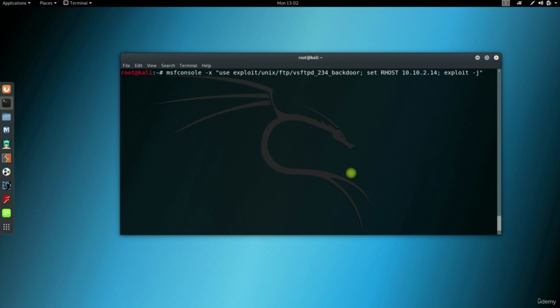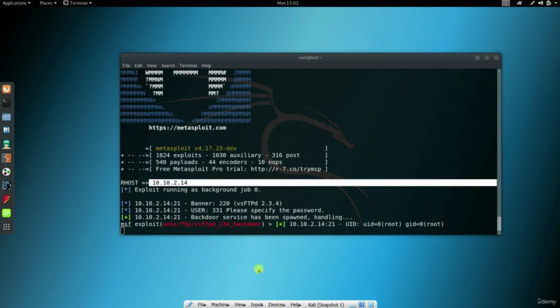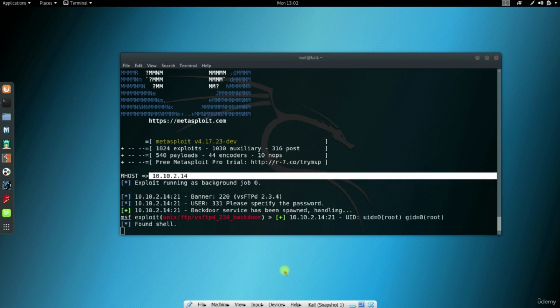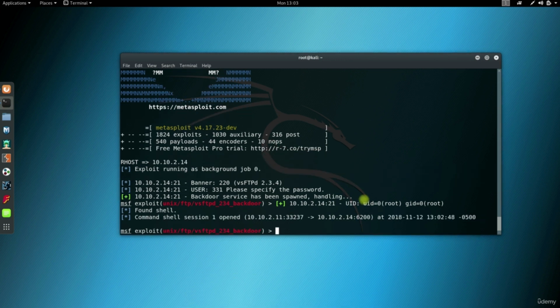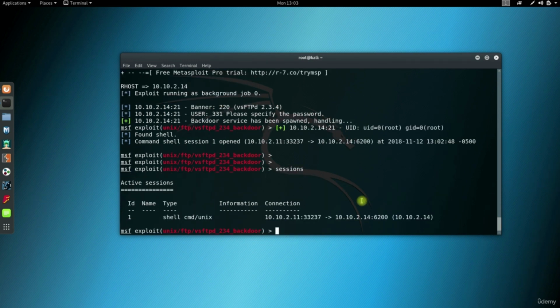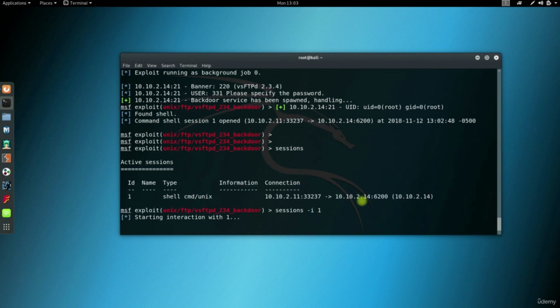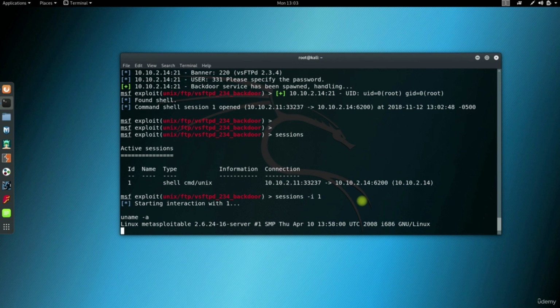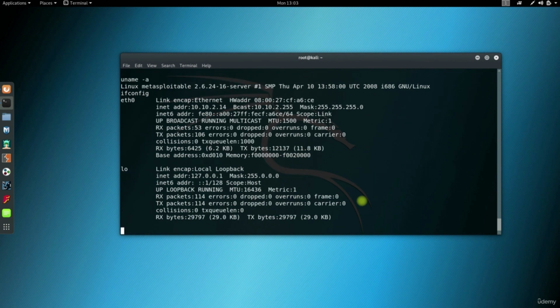So anyway, hit enter, and it'll start Metasploit at the very first moment. Then it will use the exploit and set its variables. A session is open in the background, so I will interact with that session by sessions -i 1. Now, because this is not a Meterpreter shell, you can directly write Linux commands to the screen. uname -a to check the machine's full name. ifconfig, and this is what you saw earlier in Metasploitable 2.